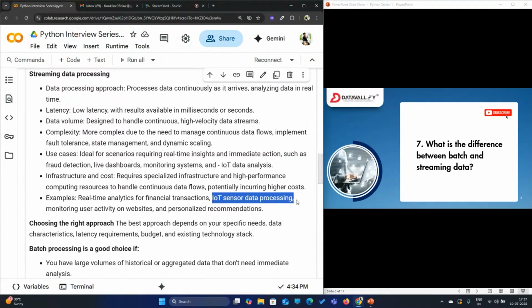Another use case is that you have to monitor user activity on websites. Let's say you are working for a retail company and they have third party companies. Let's say I have a product, I have my own company. Let's say my product name is, whatever you want to call it, let's say Firefox. Okay, Firefox is my product.